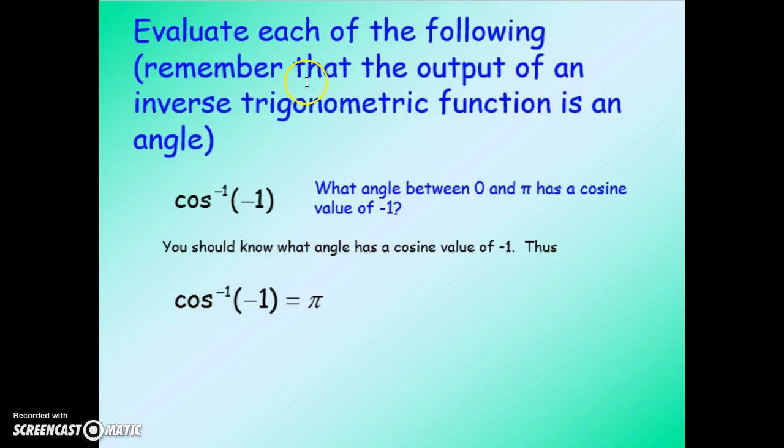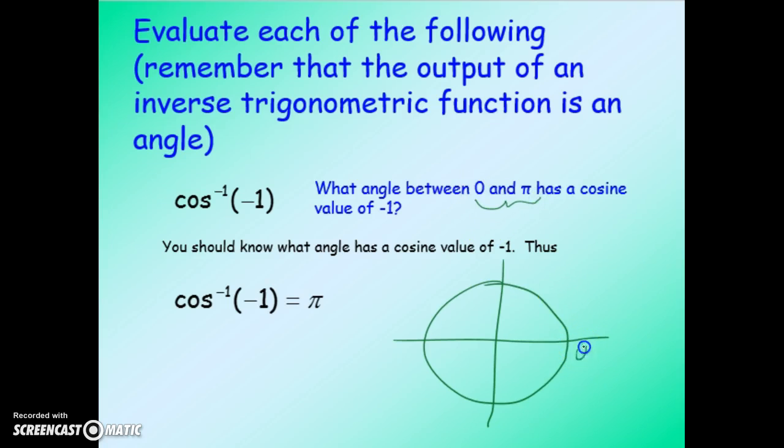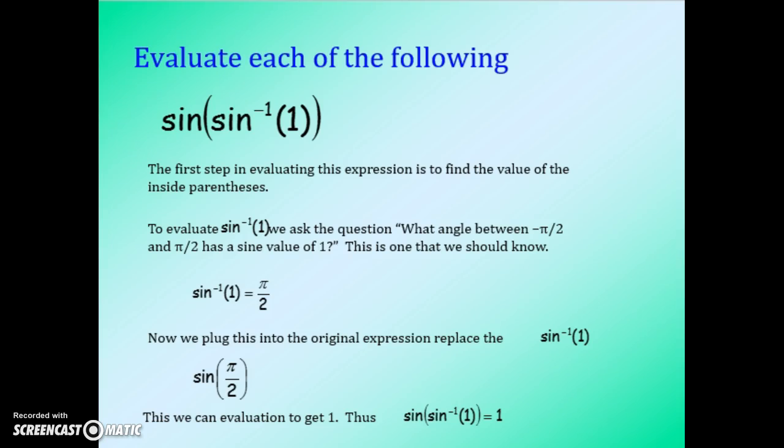Here's the cosine inverse of -1. Let's go back to the unit circle. We are restricted to values between 0 and pi, and we want to know where cosine was -1. That happens right here. The coordinates of that point are (-1, 0). Cosine was -1 when the angle measure was pi. So the unit circle is going to help us a whole lot when it comes to doing these inverses.